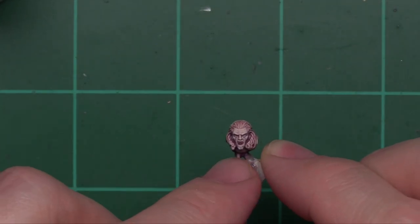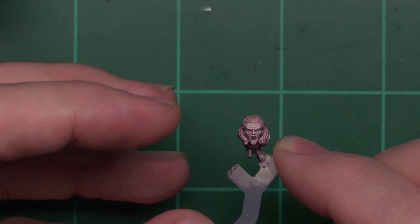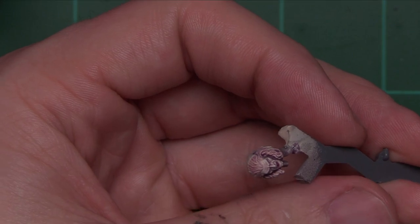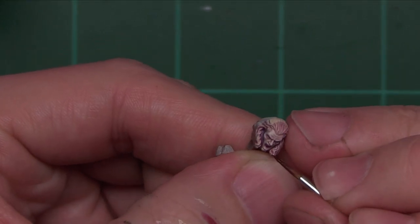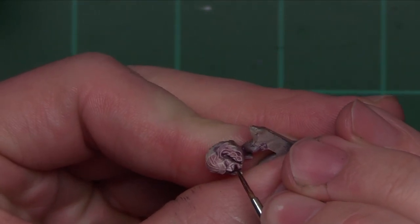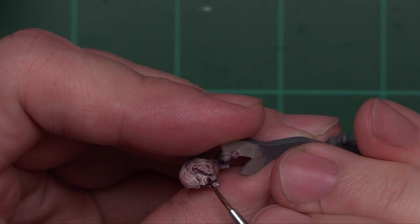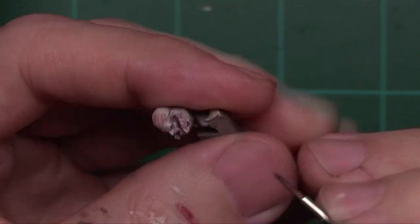We're going to allow that to dry and then come in with a little bit of Kerber Crimson to tint the whole inside of his mouth that reddish color — it's going to look really great. I've got my Kerber Crimson here and I've swapped to a slightly bigger brush. I don't apply washes with my sable brushes very often, but when dealing with something like this I'll use one to get in there and apply a nice targeted wash — I just want it in his mouth. This is why we did the pink portion first before his teeth, because this would have really ruined white teeth we'd already placed in there.